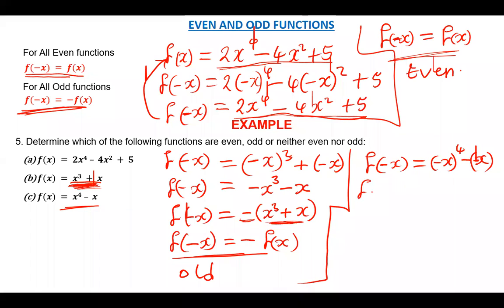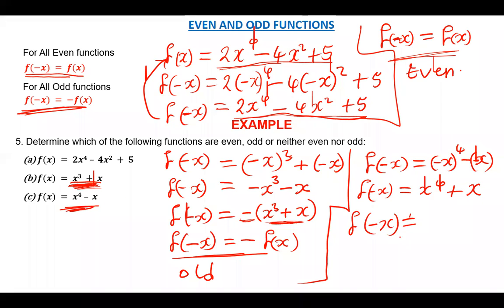So when you simplify this, f of negative x will just be equal to negative x to the power 4, which will just give us x to the power 4. And then minus times negative x there will give us positive x. So here, do we have any way we can factorize the negative? No. Okay, let's try to factorize. When we factorize the negative, meaning everything will be negative there, which will not make sense again. So this f of negative x is not equal to the main function there.